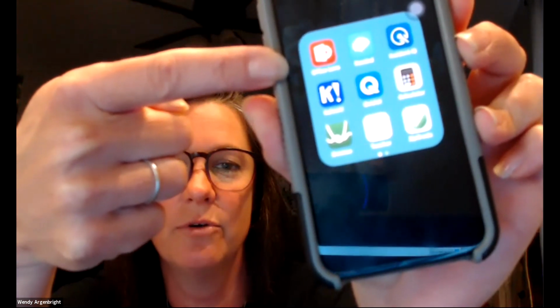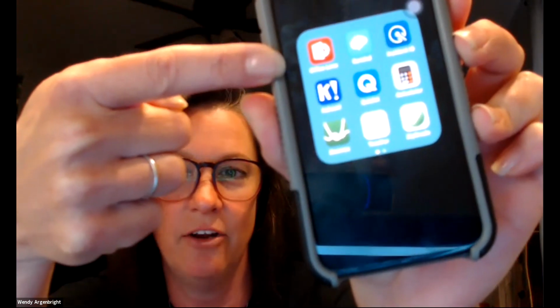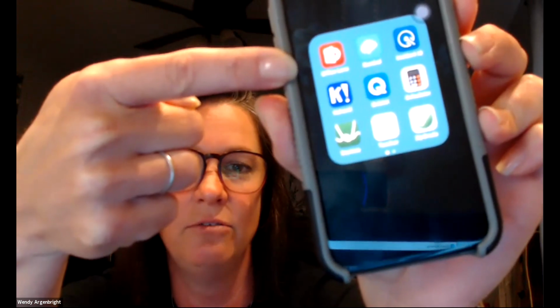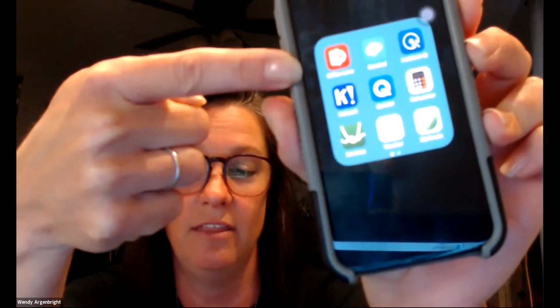Now, the really cool thing about Office Lens is that it integrates directly with all of your Office products. So anything you take a picture of with Office Lens, you're going to be able to upload directly to your OneDrive account. So I'm going to show you how this works. It's just a camera, and at the bottom it has some options. It'll say whiteboard, document, business card, or photo, and you can use it for any of those, but we're going to use the document, and here's why.